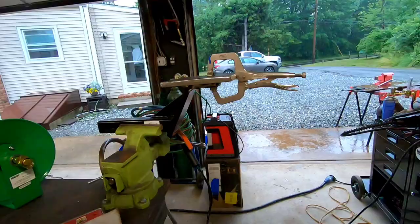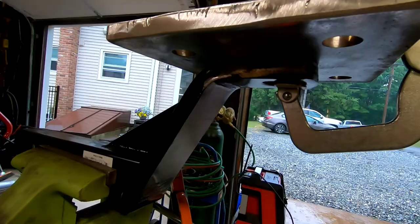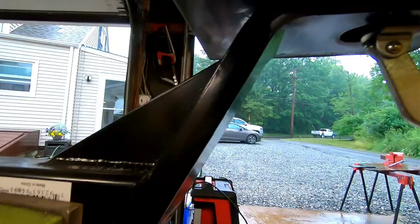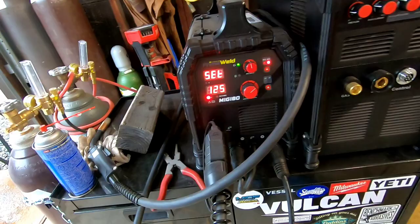So today we're gonna be stick welding, and we're gonna be stick welding with 1/8 inch 7018. I don't get to use that a whole lot because I weld on small things, but that's, we'll call it 3/4 plate, and probably 3/4 plate for this hitch. So we're gonna crank her up. We're gonna use the Prime Weld 180 MIG on stick settings. These machines actually stick weld 7018 very nice.